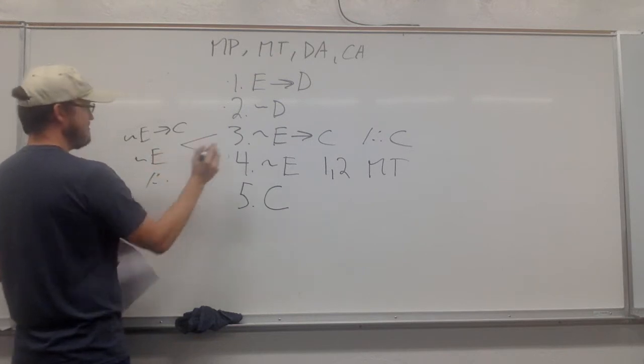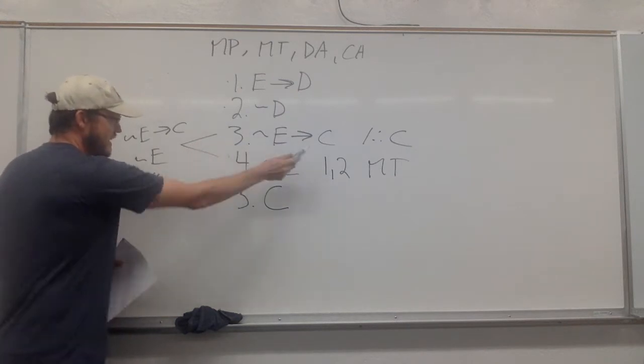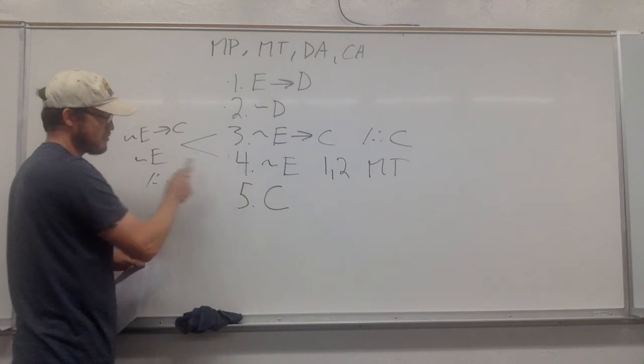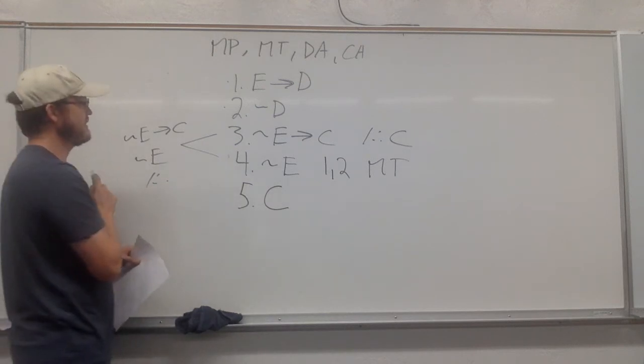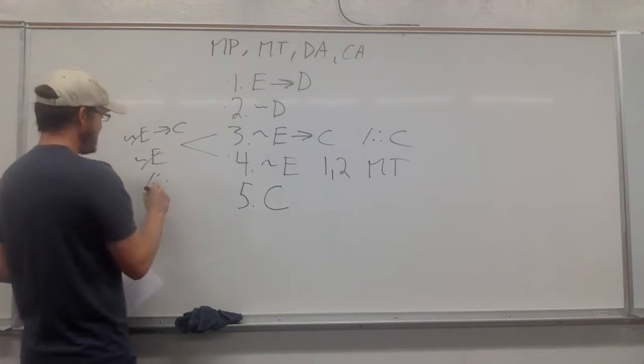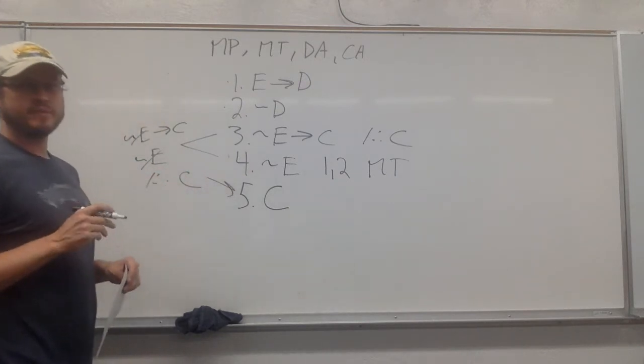And it's going to give me, again, notice that there's nothing magical here. I'm pulling this out directly from line 3. It's the same thing. And I'm pulling this not E out directly from line 4. Same thing. And that allows me to cancel these out with modus ponens and to say that I have a C here. And the C gets put on line 5. Are you guys seeing that?